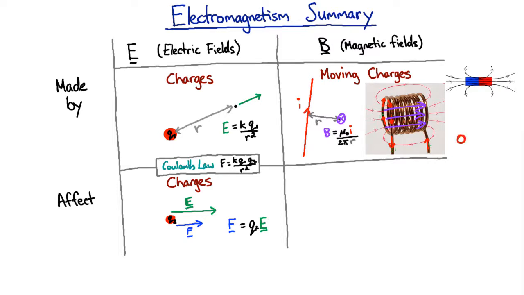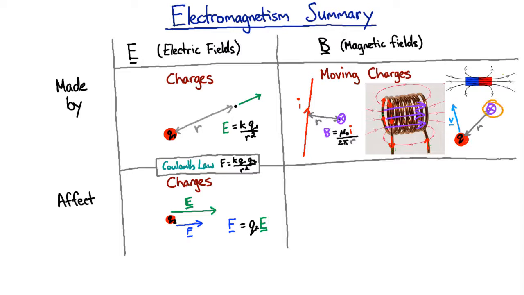In a bar magnet, the moving charges are the microscopic quantum mechanical spin of the individual particles inside it. If we isolate just a single moving charge moving at velocity V, and we want to know the magnetic field at a position a distance R away, we again use a right-hand rule. This moving charge looks exactly like a current, so we use essentially the same right-hand rule: for a positive charge, put your right thumb along the velocity, curl your fingers, and the magnetic field goes into the page. Calculating exact strengths requires more complicated calculations, so as long as we can figure out the direction, we're happy.